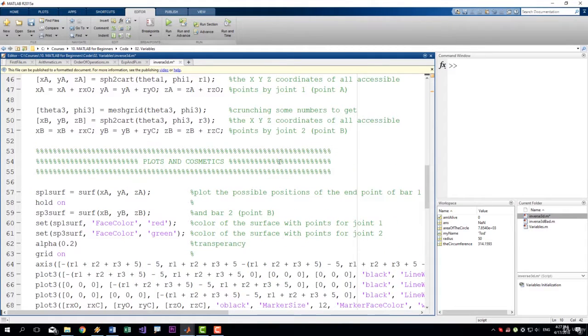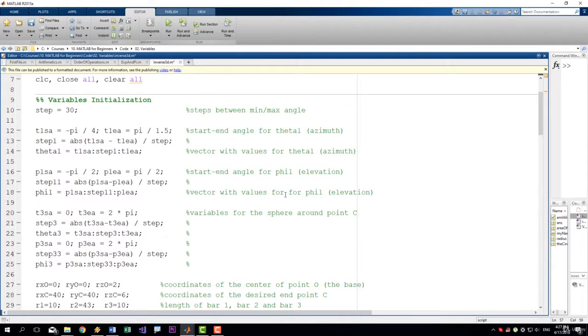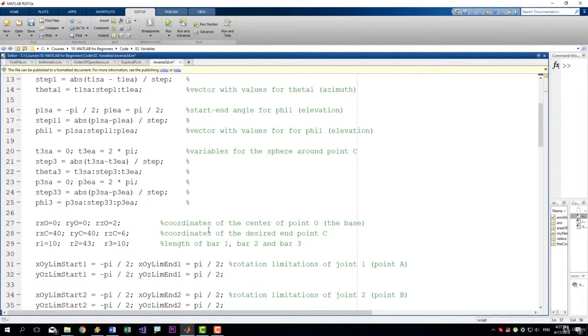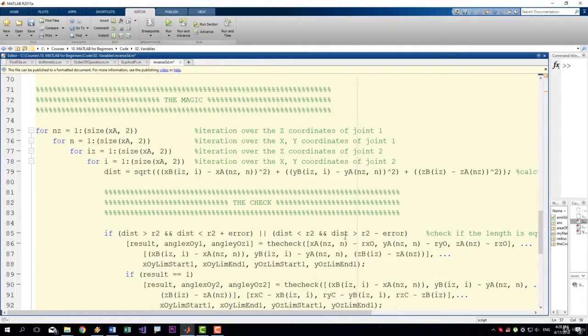If I didn't have any comments in this file that I created long ago, I would not be able to understand anything in it. I have written the file, but I wrote it 3 years ago. If I delete the comments, I know what this file does, I know what it's calculating, I know what it's supposed to do, but I would not be able to understand anything in that file. So, very important, use comments to explain your code when it's necessary. Use sections to separate the different sections in your scripts.